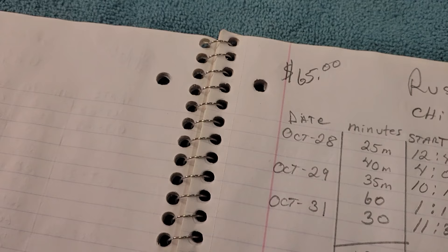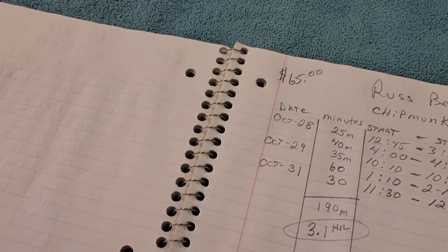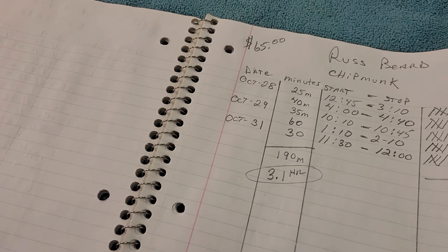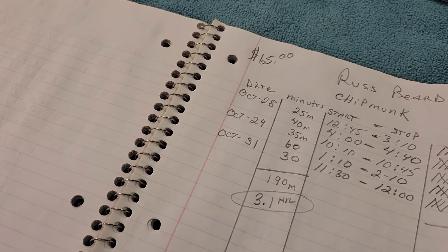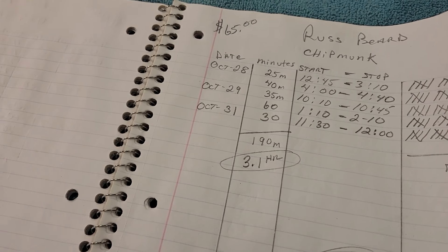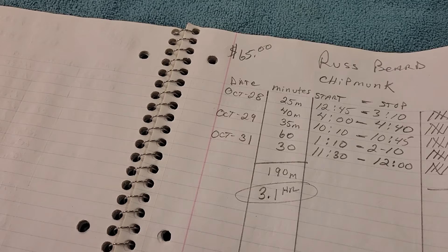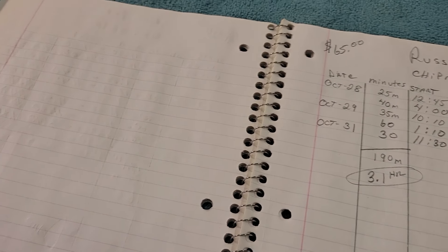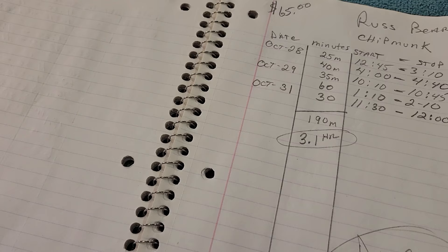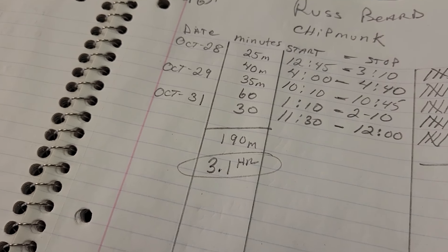This chipmunk I got for $65. Now, these prices may work in the area that I'm in — I have not tried selling any of these yet, so I don't know if $65 is too much or too little. Some of these pictures do run into the hundreds of dollars. We'll see once I go to a show if it all works out with the price — I can always adjust. When I figure that price, I'm only figuring the cut time, the 3.1 hours. That's not figuring the time making the frame, the staining, the painting, or anything like that.